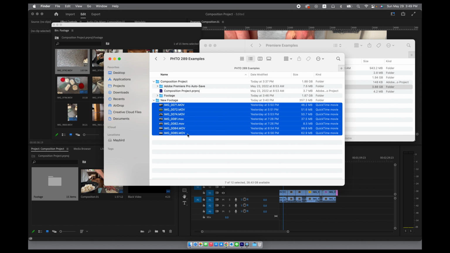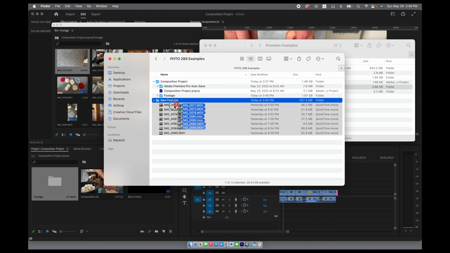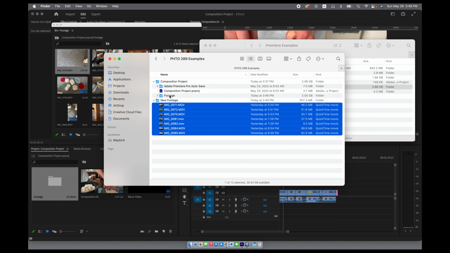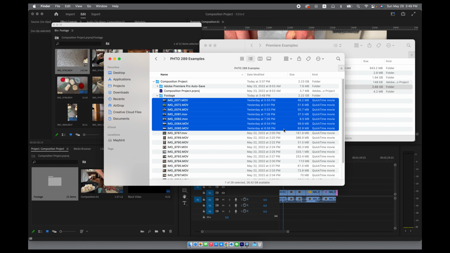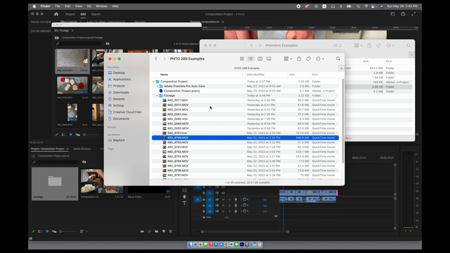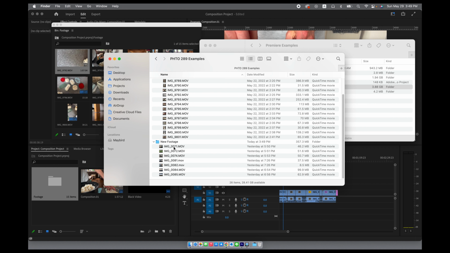I could always just select the clips and drag them into my footage folder, but as soon as I do that, then it'll be a little bit harder to stay organized. I could sort by date to know which clips are the new ones. But undo that drop. If you start generating multiple days of footage, I think that would be a great way to stay organized. And that's actually how they do it in the industry. So just title your footage folders by the date that you filmed them, and that'll help you stay organized.